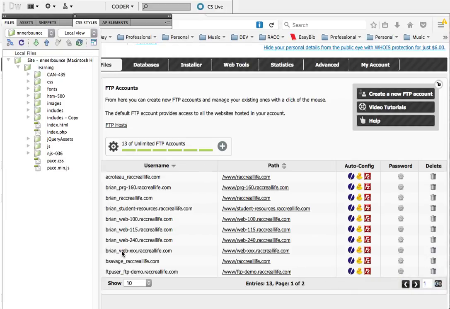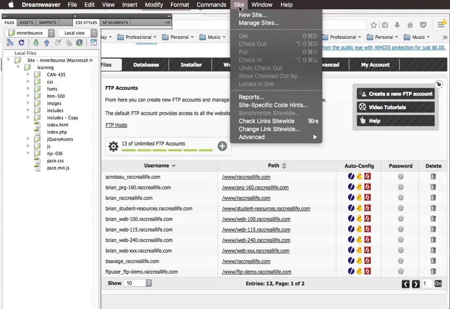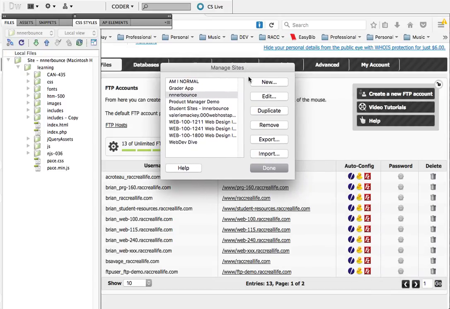So I've just opened up Dreamweaver, and what we want to do in Dreamweaver is go to Site. You can do Manage Site and do a new site, or you can just do New Site. We're going to Manage Site so that you're familiar with that window as well. On a Mac, it pops up like this essentially, and it says which site do you want to manage, and we can actually open a site and work on it from here. What we do want to do is create one, so we're going to say New.